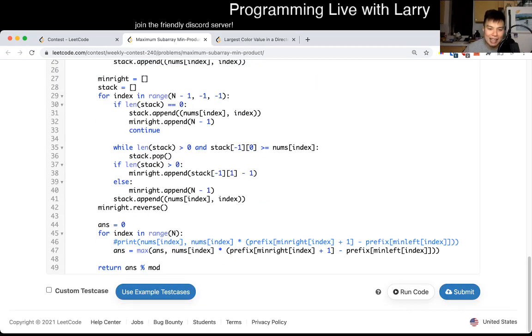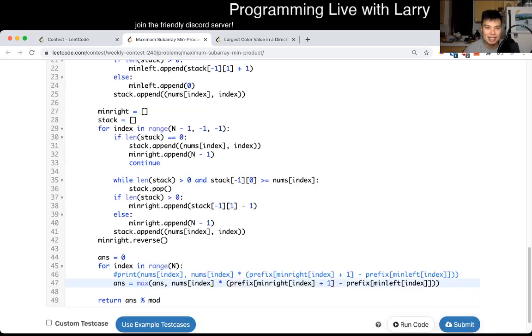And then at the very end, that's basically it, right? Let's say this is the min number. Then we take this min number and calculate the sum of all the numbers in between the left index and the right index. That sum times the min number is the formula that you're given in the problem, and then you're trying to take the max of it. And that's basically the problem for Q3. That's all I have for this problem.